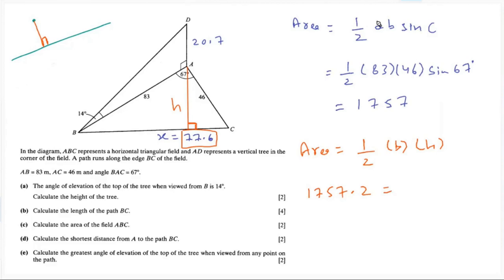That is equal to half into base. That is 77.6 into the height, and that will give you the value of h from there. Very good. So that's your height from there. यहाँ से आप देख लेंगे आपके पास height क्या होता है. That's 1757 multiplied by 2 divided by 77.6. So you're telling me that is 45.3 meters. 45.3 meters. That is the height. ठीक है? So height हमारे पास यहाँ पर आ गई 45.3.